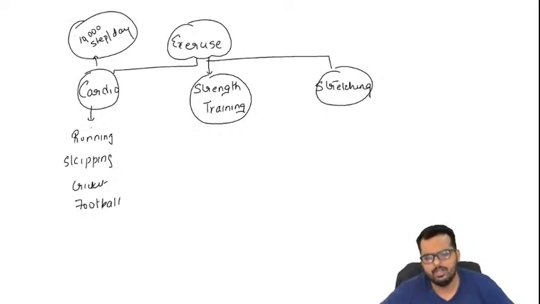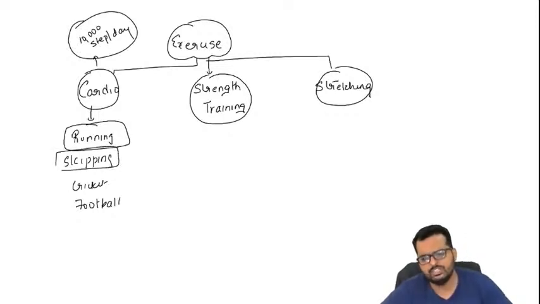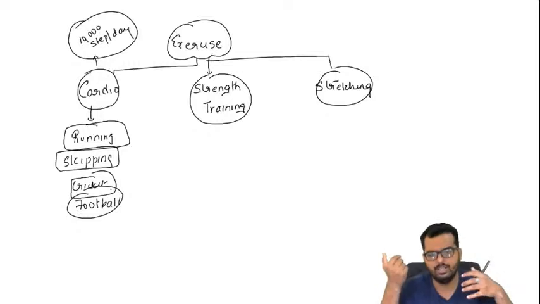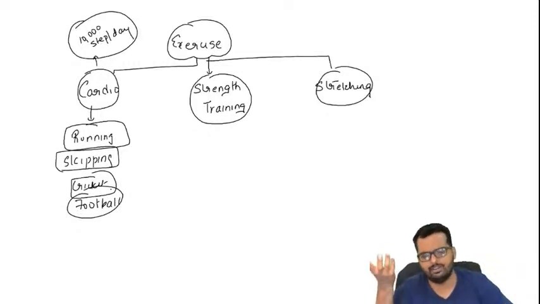If you are running, normally when I run for 1 hour, slow jogging and running, I normally cover around 6,000 to 7,000 steps. That's a 1 hour session, which is 30 minutes of slow jogging and another 15 minutes of sprinting sessions. So you should at least walk 10,000 steps in a day, or you can jump 10,000 times. Cricket, you can play football. Overall, your body should move. And cardio is very, very good for your heart. The heart also has two parts. One is called the left ventricle and the other one is the right ventricle. So this works on the left side.